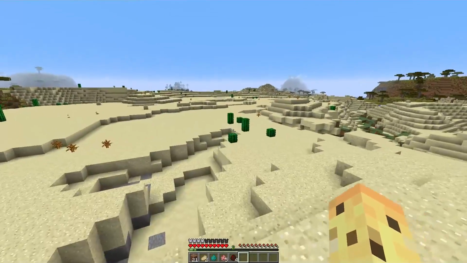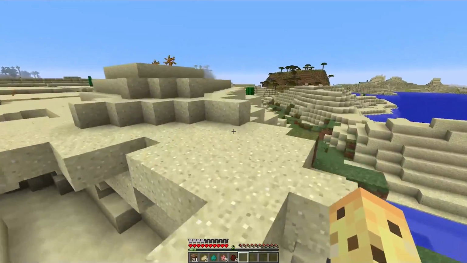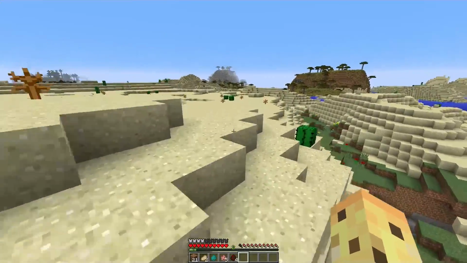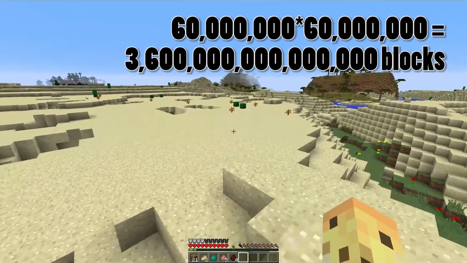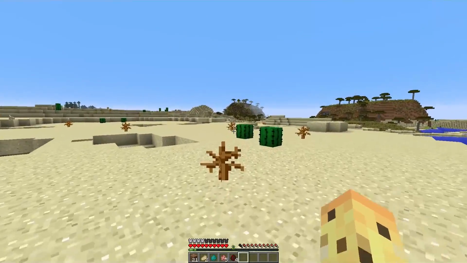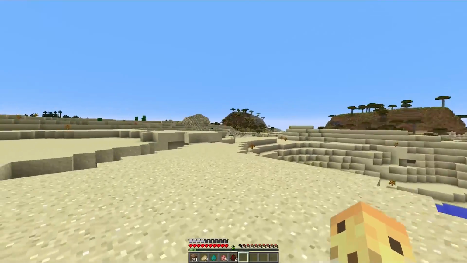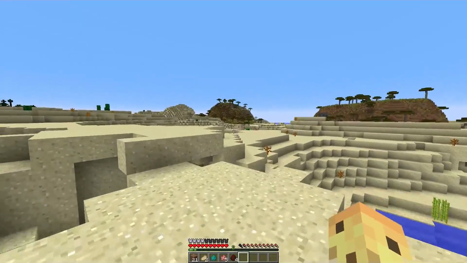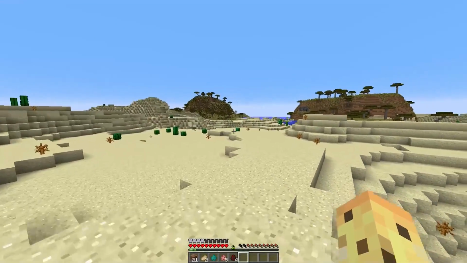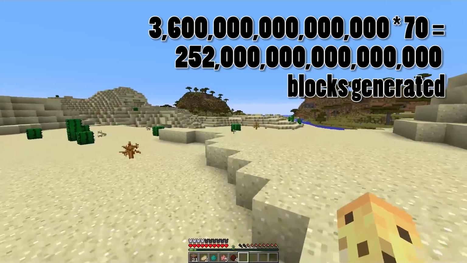So in case you're not familiar with the calculations, a Minecraft world goes for 60 million blocks by 60 million blocks. It's 30 million in any direction of the spawn, so 60 million from one edge to the other, which means that a Minecraft world is actually 3.6 quadrillion blocks just on the X and Z scale, which is pretty big by itself. But then you have to consider that it goes up and down on the Y scale some, and if you assume that a regular Minecraft world goes for about 70 blocks up and down, that's the average height generation, that means you're talking 252 quadrillion blocks.